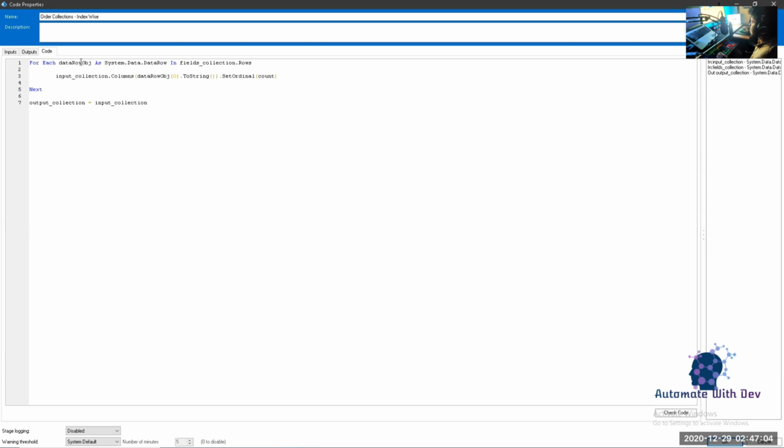So it means that for every data row object in this field collection, in the input collection, I'm first seeing what is the column name. So this column name is the first row. Let's say this is the current row in my field collection. And my ordinal, the position, would be the second column of the field collection, because the field collection initially had only one column. So I was writing data row obj 0. Here what I will write is, I can explicitly make it an integer. I can cast this, and here I will write data row obj, and here I can make it 1. So this means that whatever is the value of the second column of the current row, that is the field position, you set the ordinal as such.